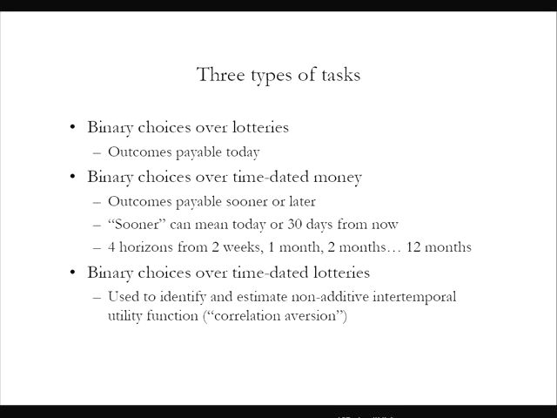We varied the order of these two parts of the experiment here. So some subjects did the risk part first, then the discount rate. Others did it in reverse order, and then we always had the third part here as the final task. The reason is that this one is quite hard to explain to subjects. So we thought it would be good training to go through these two first, and then it would be easier to comprehend this third part here. So we are able to test for order effects for these two, but not for the third one.